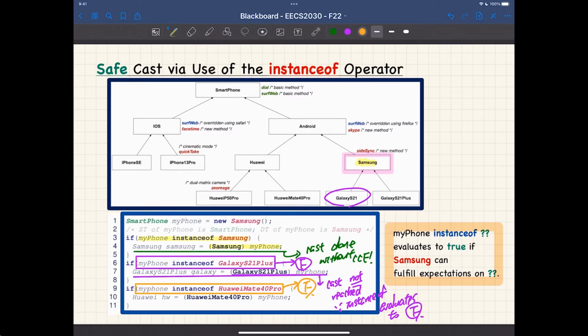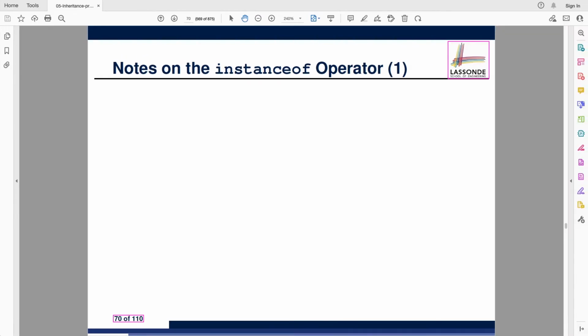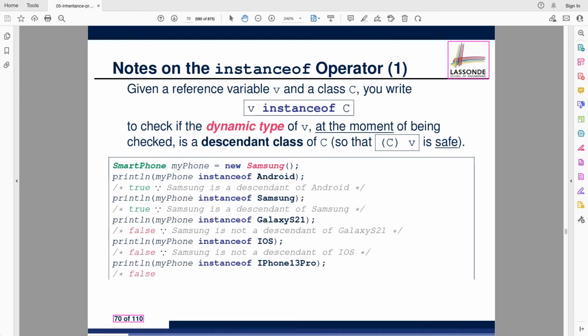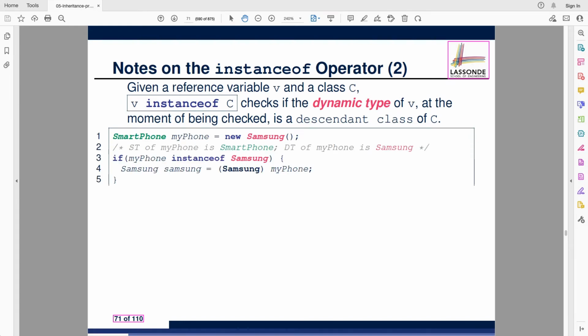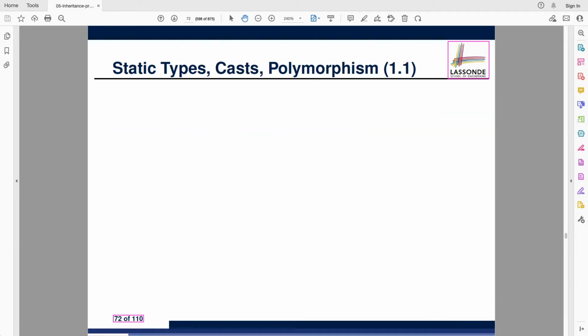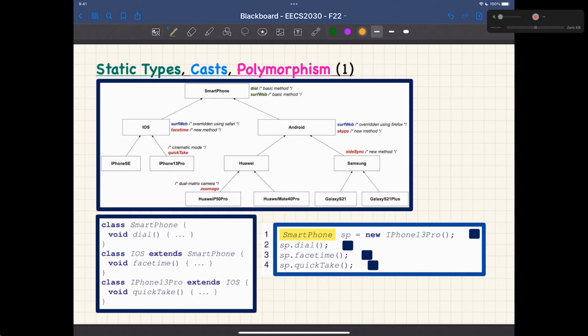Okay, any question about this? All right? If you're okay with this, that's what we just talked about for the evaluation result for instanceof, and this is the one about how to use it. And just a very quick example. And then we can move on to some other subjects. We still have some time, which is good. This will be the final bits to go over, but nothing new.